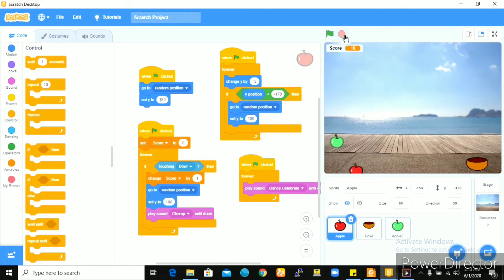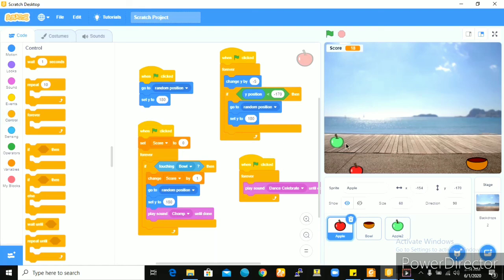Okay, and the last thing I think that was part of the instruction is to add the win scenario. I've shown you how to do that before. You either create a sprite, paint your own sprite, or you paint a backdrop for it. So guys, that is basically it. It's actually this easy to make the game.